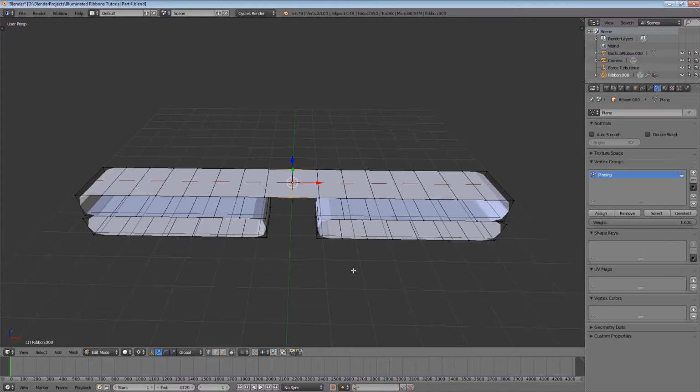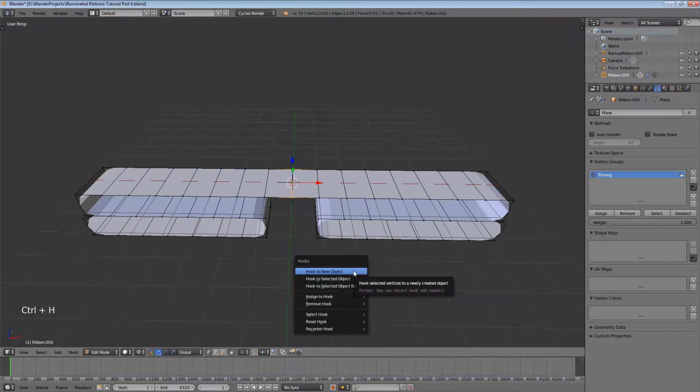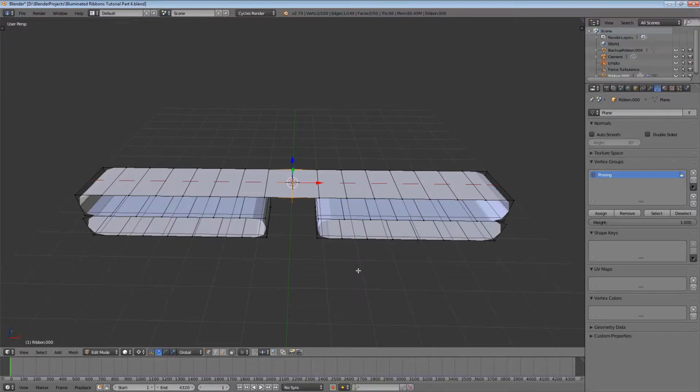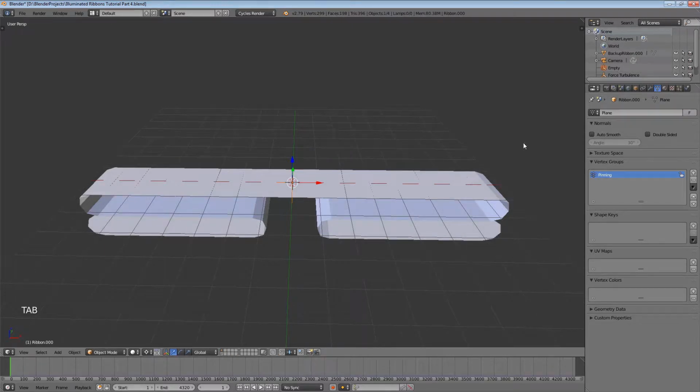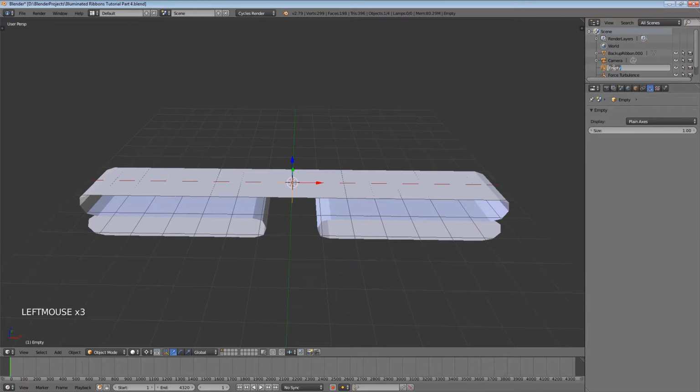Then press Ctrl H and select Hook to New Object. This creates an empty object that will be able to move around, and the ribbon will move with it since it is hooked to it at the selected vertices. Press Tab to exit edit mode, and let's rename the empty to Center Hook.